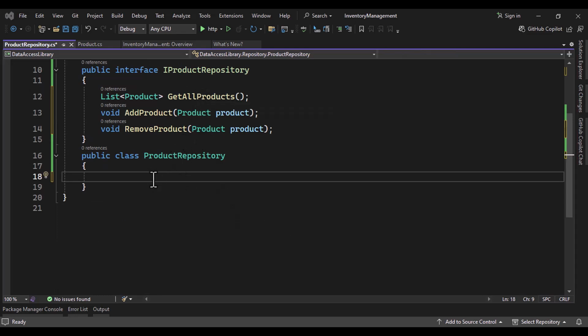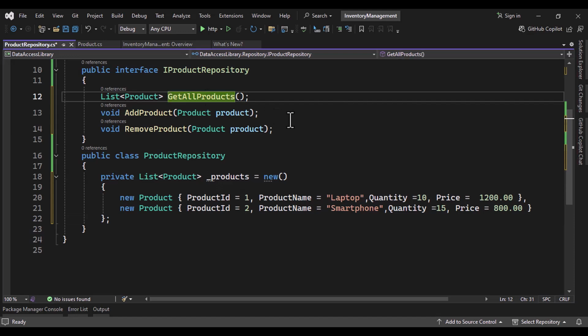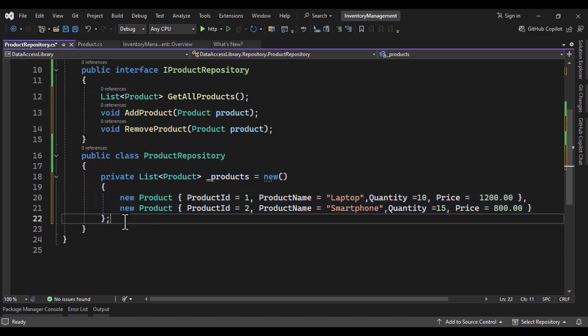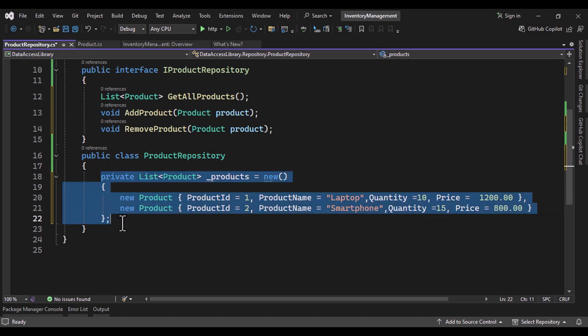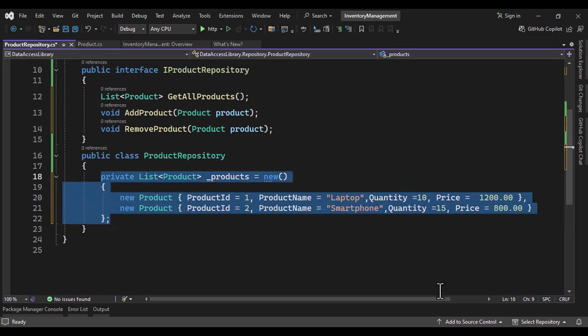To get all products, we should have a product list, and that is why we want to put a product list in our product repository. And suppose this is our product list, and in this product list we will get using our get all products, and we will add products to this list, and we'll remove products from this list using all of our methods. Suppose this product list is our storage or database.